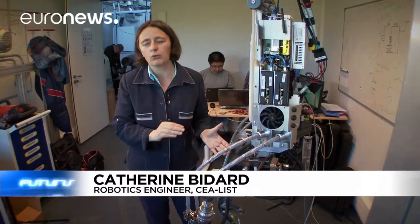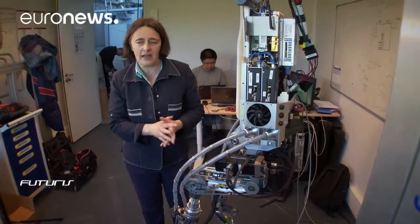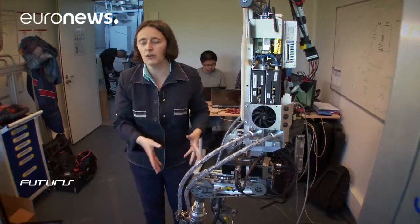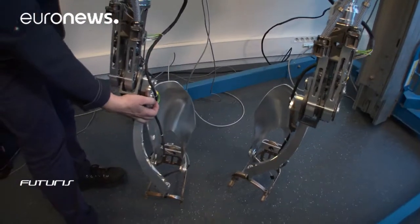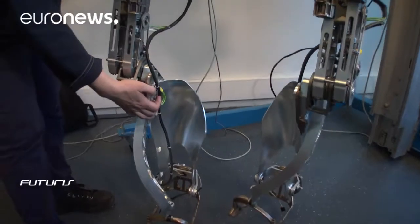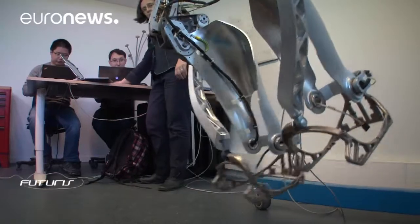This machine is developed with actuator technology that controls the effort and not just the position. What's also particular about this is having 4 motorized axis points per leg. Here is a side movement of the hip that will make it possible to regain balance or to turn. Keeping balance is a big challenge.